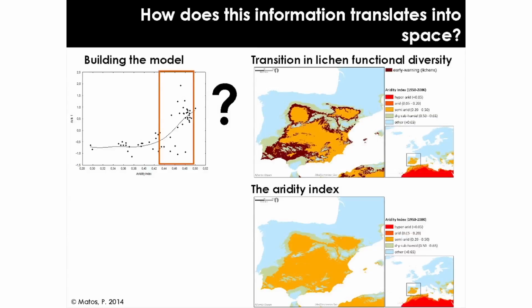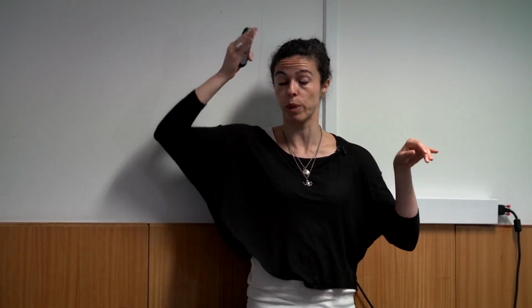So what we did here, and I'm sorry, this is so small, it's more or less what Elise did. In this case, I picked up the scores of the NMS. Remember, the first axis of the NMS is the aridity gradient. So we picked up the scores and plotted them against the global aridity index to see if we have the same pattern as in plants, okay? If we can spot where the transition occurs, and with that later build the early warning indicator.